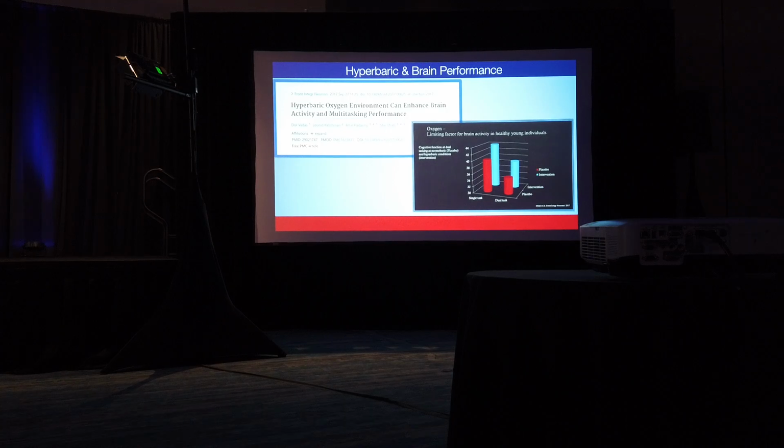However, every single participant had about a 25%, between 15 and 25% increase in each individual motor task or cognitive task. More importantly, what they found was that they had almost a doubling of their ability to dual task. So what question are they answering? They're answering the question of, just because you got more oxygen doesn't mean your body knows how to utilize it. In other words, I'm getting 100% oxygen right now. Why do I even need more? Just because I get more, will my body use it? That's the question they were trying to answer, and the answer is yes.